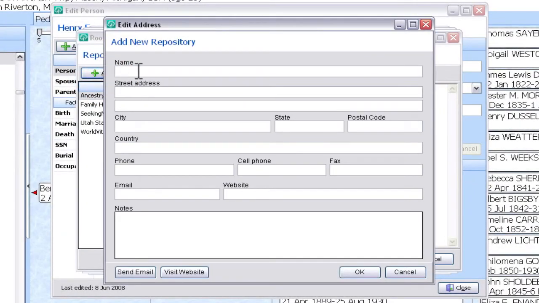So click that plus button, and I'm going to call this Center Riverton, Michigan Cemetery. Let me actually call it Center Riverton Cemetery, just in case I want to search for it by that name, because that is what it's referred to. And then I can enter in a street address for this cemetery. 2928 West Kinney Road.